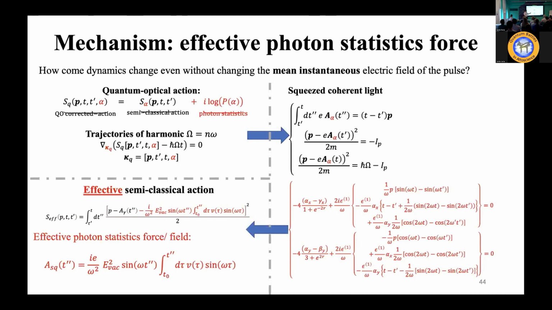And in the action now, we identify that there is an additional term. So this is like an additional force term. And what is this force term? Where does it come from? Think about this as we have a wave that propagates through some random media. This is the noise, but this noise is structured. There is correlation. And when a wave propagates through some structured noise, it follows it. The structured noise is like an effective force. This is known in statistical physics, for example. So this is the same source that we have now, and this is an additional effective force that manipulates the electronic motion and the attosecond emission.